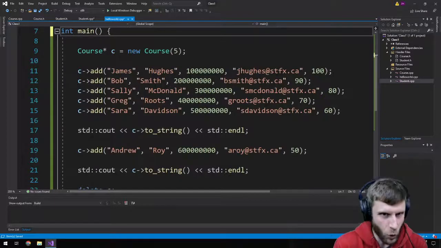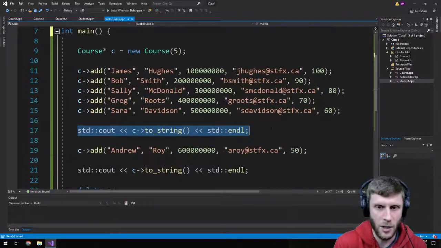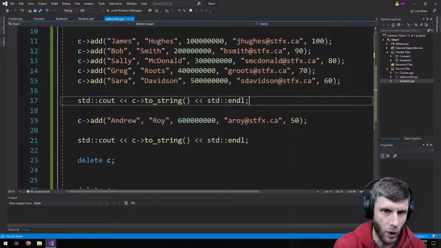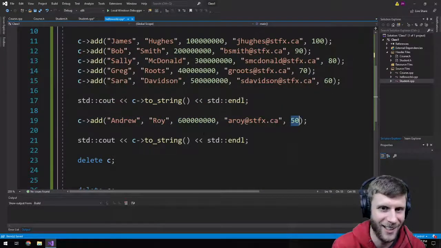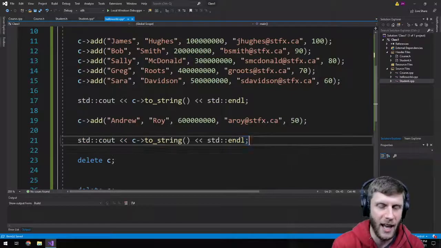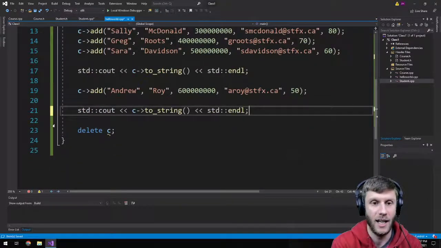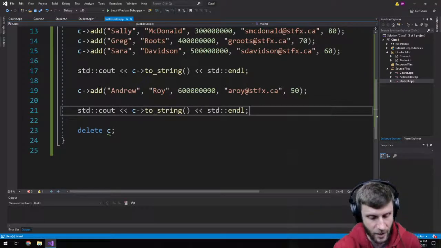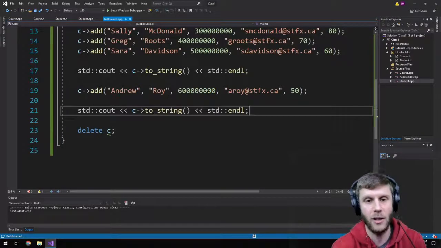So if everything's working properly, I should see the course written out with the 5 students, and then I add another person called Andrew Roy, who needs to get their act together, and then we should print it out again. It should work such that it has 6 students and Andrew Roy's there just fine. Like there's no issue. Let's make sure this works because it should. If not, we've got a problem with our code.